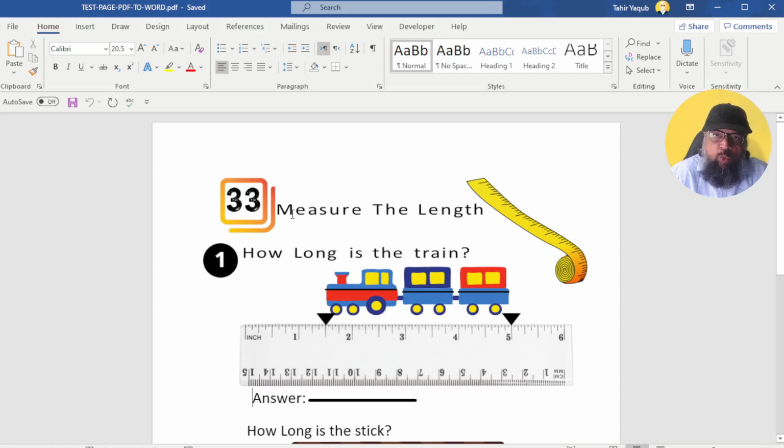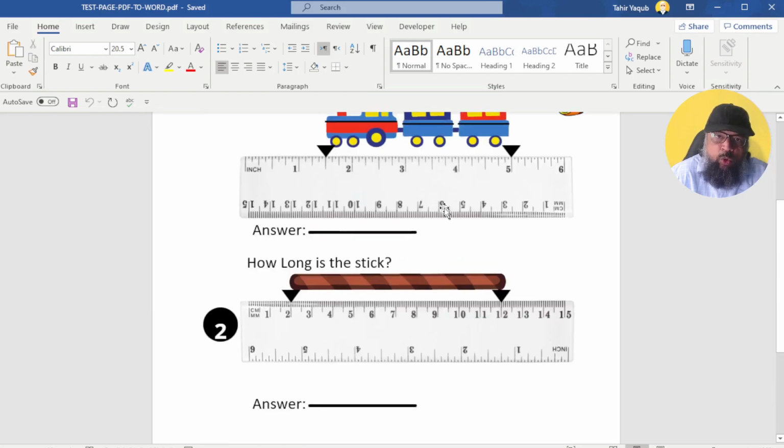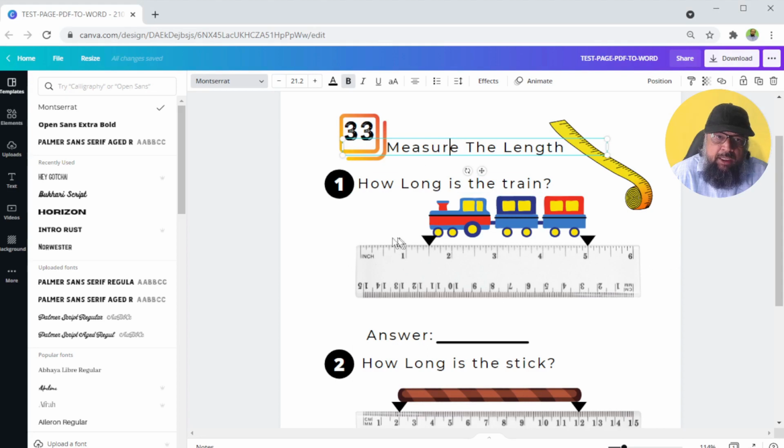Now Word application has converted this PDF to a Word file, and on the surface it looks like we got a 100% correct file. But the differences are in fonts. And this was in the message which we don't normally read, because if the font is not installed in your Word application, then Microsoft Word will try to optimize and will try to select a font which looks closer to your original font. So let me show you how I created this file and what fonts I used.